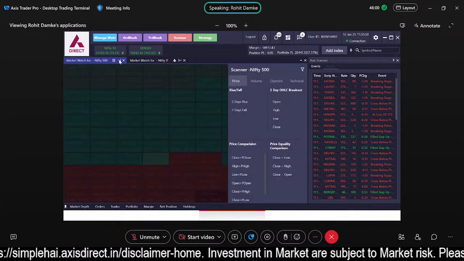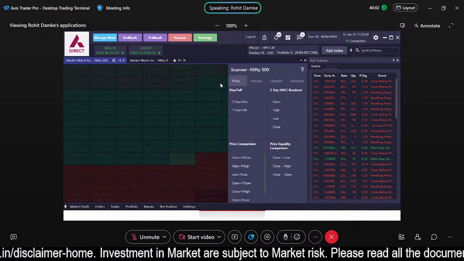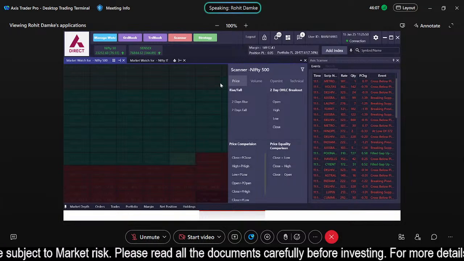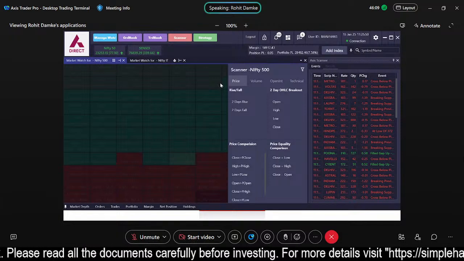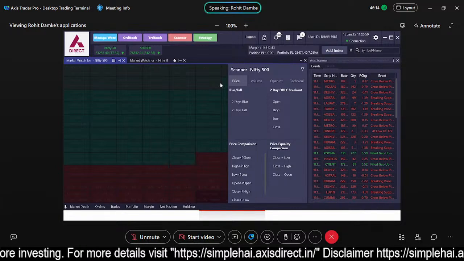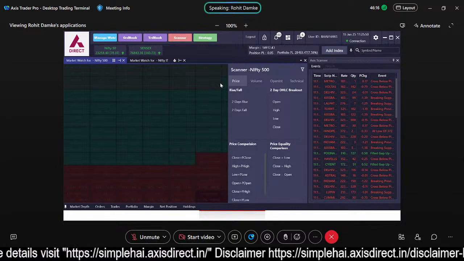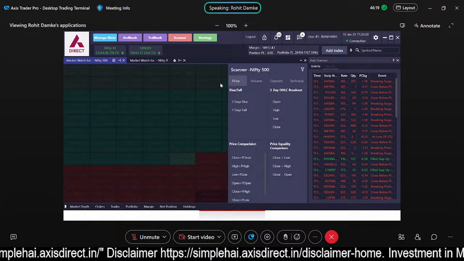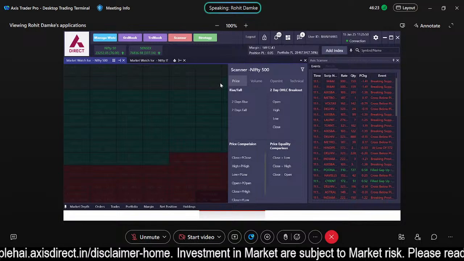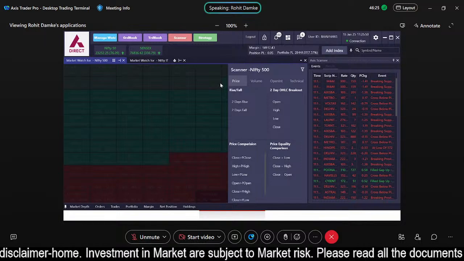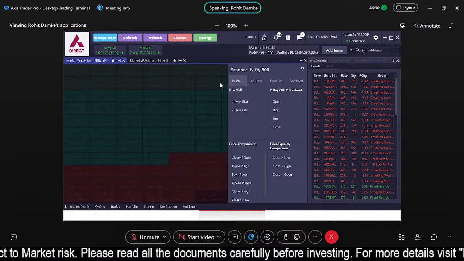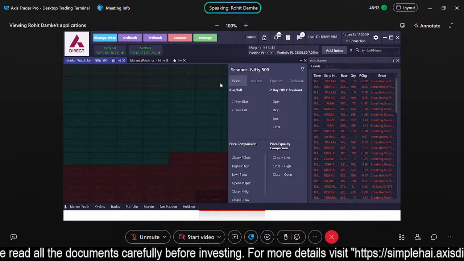If I click on the scanner, the watch list which we have predefined for you, for now we have seen that we have created the Nifty 500 watch list. Now in this watch list also, you have your particular set of rules which you want to apply. Even that can be done easily. So suppose I am a trader and I look for the open interest and volume very closely. I actually don't see price, technicals, nothing. I just look for the volume and open interest, and on the basis of these two indicators, I take trades. So again, that can also be easily done.